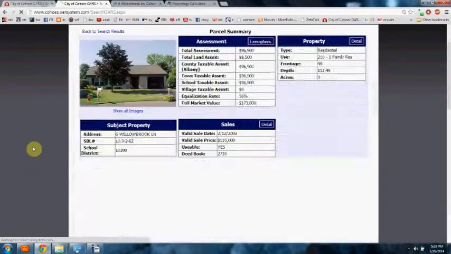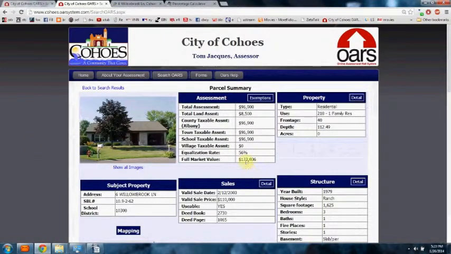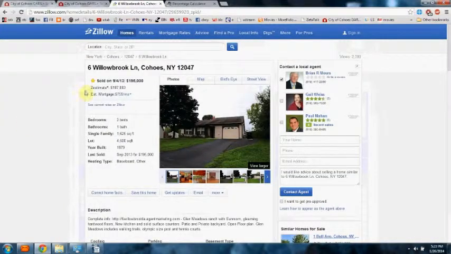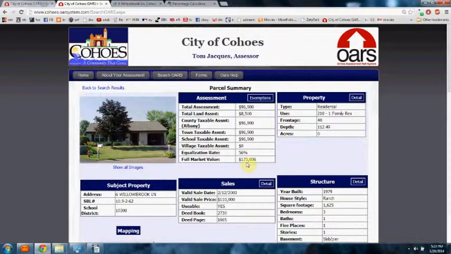So number 6. Remember what he paid for it? Okay? Look at the market value, $173,000. These people go on out and they paid $195,000. I guess they really like the house. That's all I can say. The good news is the assessor cannot raise the assessment up to the 195, okay, because the law prevents him doing that. And believe me, if he could, he sure would jack that up.